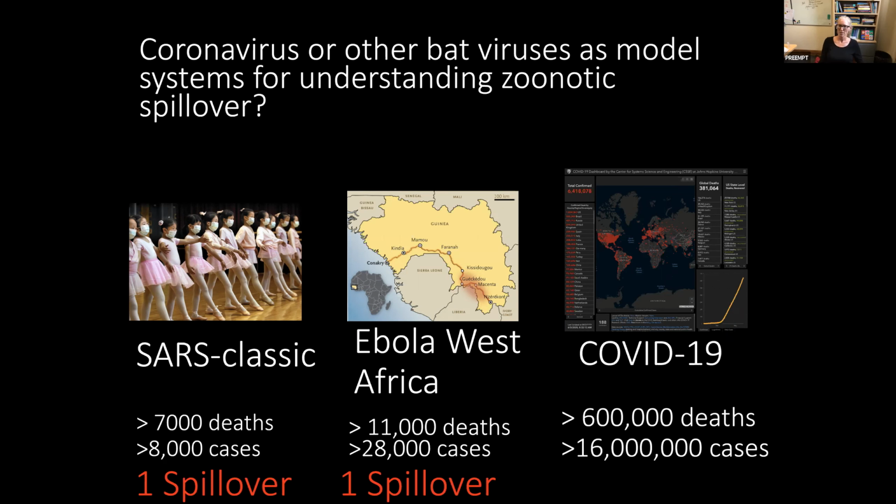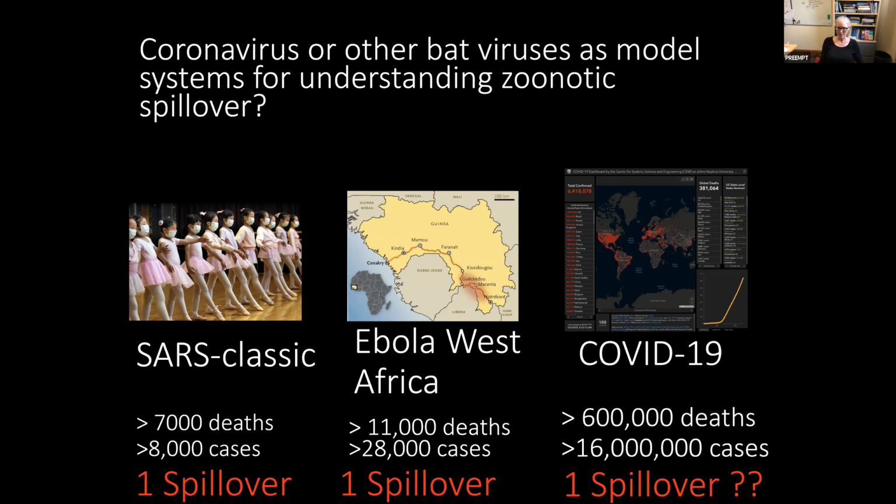SARS-CoV-2. This is very, very out of date. Sorry, I did not update this. Well, when I say out of date, maybe a month or so. Certainly those numbers look very different right now. And as far as we know, and given what we understand from the genetics of the virus at the beginning, a single spillover event from a bat to a human, and perhaps through an intermediate bridging host.